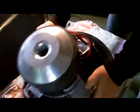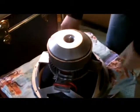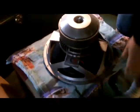Cool. Very cool. No clue what that is though. I don't know what he used for a motor on it. Oh, look at this. I didn't even know this. He's got direct leads on it. Way cool. Look at that. Way cool. Both sides. Good deal.